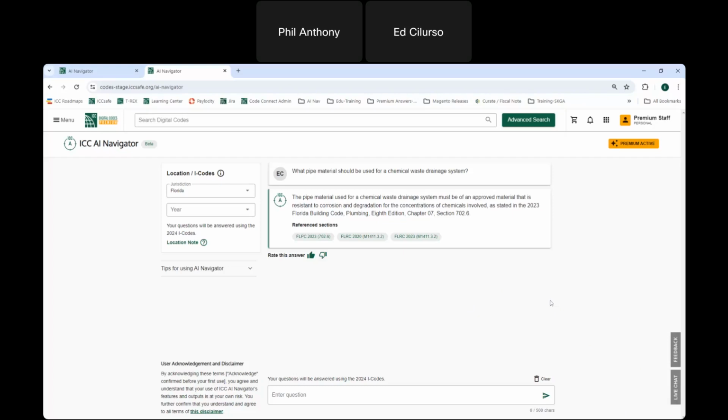And there's another question. Actually, I had an example. If you're in the building office and someone makes a phone call, you may know the answer, but if they're looking for the exact code section, this is a pretty quick way. That's honestly a great use for it: if you know the words that you want but you don't know the code section, ask a quick question, like where do I find material requirements for drainage pipes? And you are very likely, a large percentage of the time, to get a good citation.